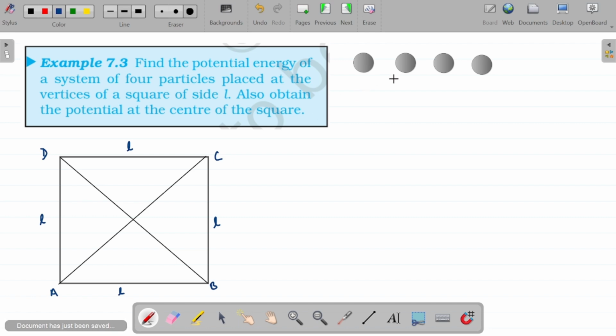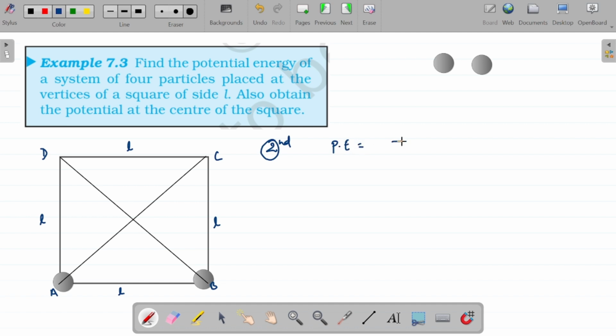Now we have to place four spheres here. For the first sphere, if I bring it to point A, there is no gravitational force acting on it, so there won't be any change in the potential energy of the system. Now what about the second one? If I bring the second sphere here, this sphere experiences gravitational force due to the first sphere, so there will be a change in potential energy. The potential energy of this system is now minus G, and let's say all masses are the same, m. So this will be minus G m times m by r, and r here is L, so it is just L, not squared.